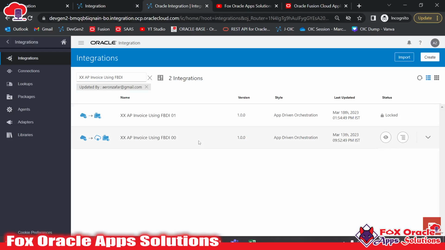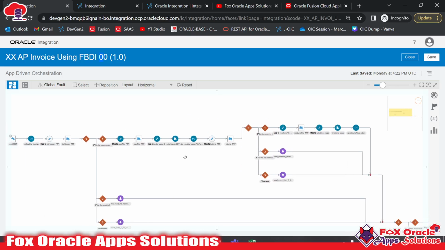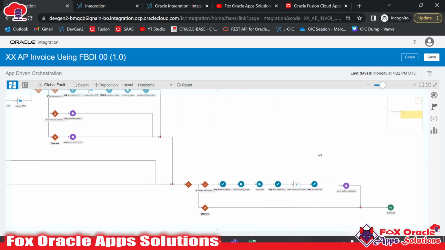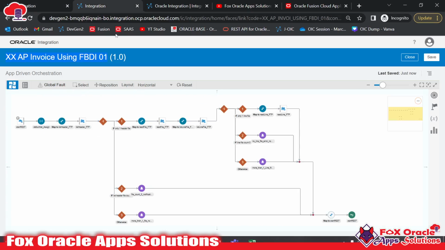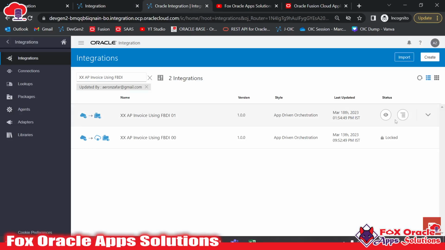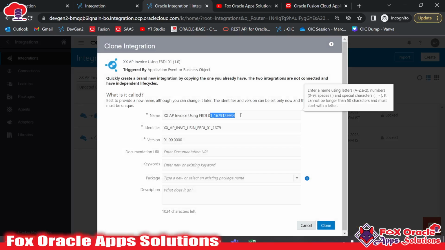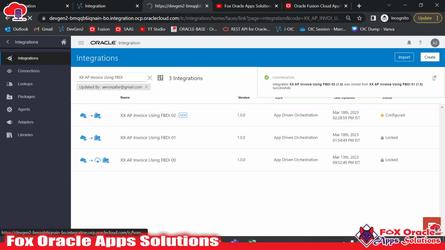Here I already have this one: 0 has the complete logic to upload the file in the format of the FBDI approach, and in 01 we added some part. Now we will create a clone using 01 and name it 02, since it is part 2. Let me create it, and now in part 2 I will add all the logic.